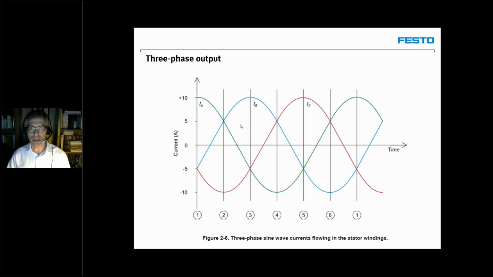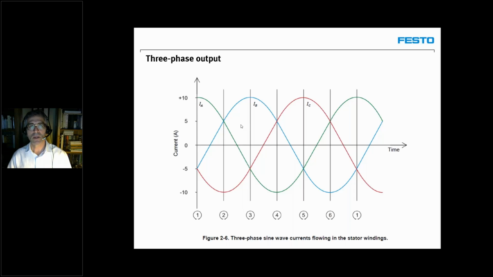So if our generator produces the reverse sequence, which would be ACB, and it is connected to a network that uses ABC, then of course you don't want to be in this power plant when you close the contactor, because the generator will simply explode and there will be lots of damage.